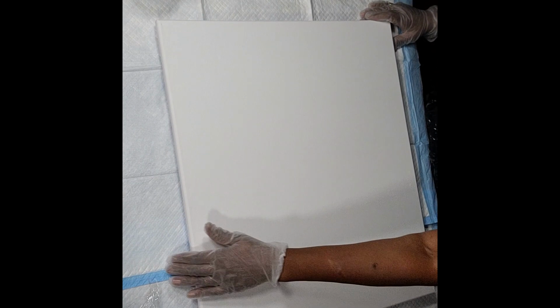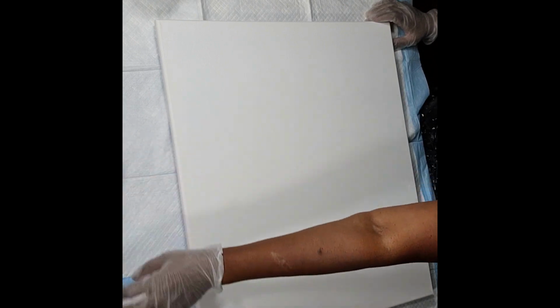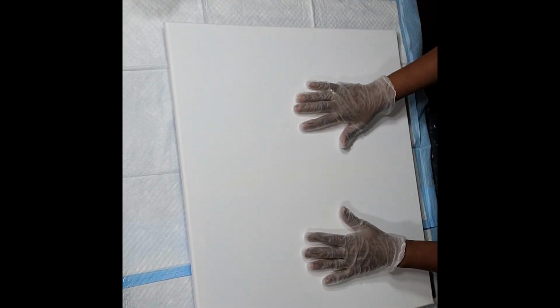As you know, we like to jump right in. And what do we have today? Well, I'll tell you. We have a 20 by 24 inch canvas and we're going to do some experimenting today. Kind of doing an idea of a Dutch pour, but somewhat abstract. So we're going to see what happens with that.